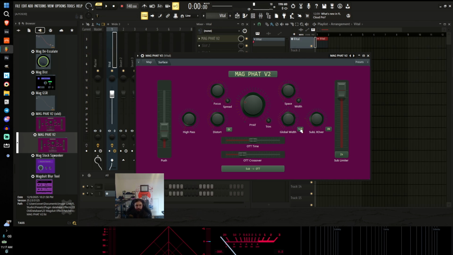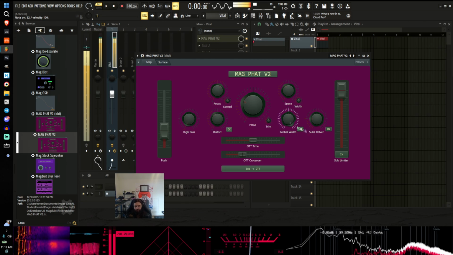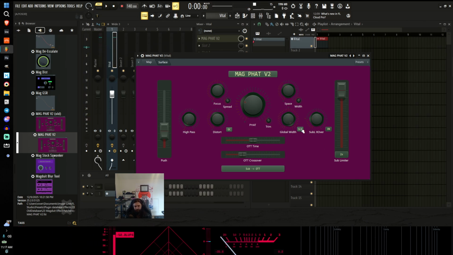And what's nice about this is we can also engage this little sub button here. And what this does is it will mono the sub frequencies that are determined by the sub crossover, which we are going to go over in just a minute here. But basically, this button is super helpful, so that way you can still adjust the global width, but then you're leaving alone those sub frequencies, which we know are often needed to stay in mono, right? Or we want to retain that mono stability. So this button just lets you do that, right? So you can just enable that, and now you can go as wide as you want, and it still won't touch the sub, as you can see down here.